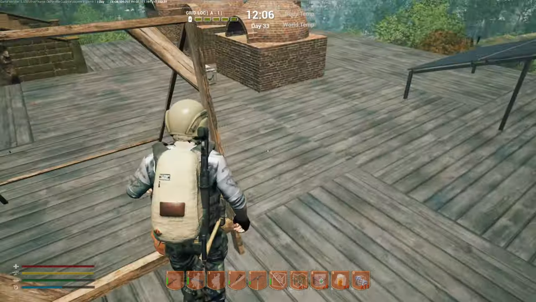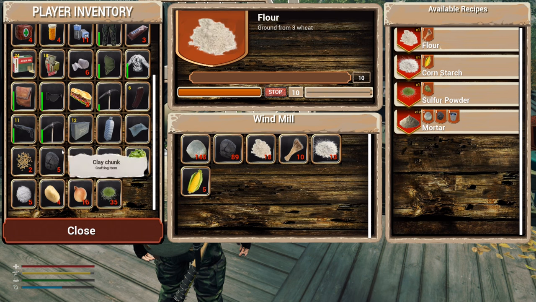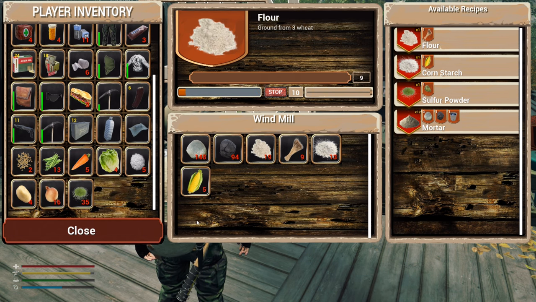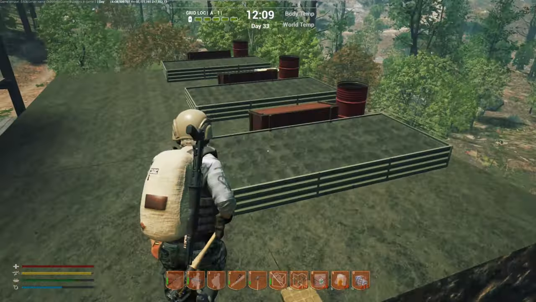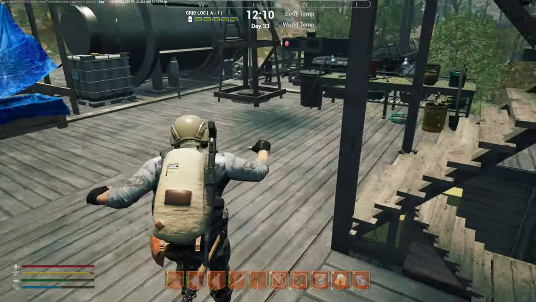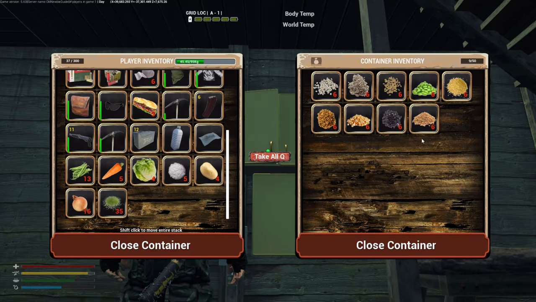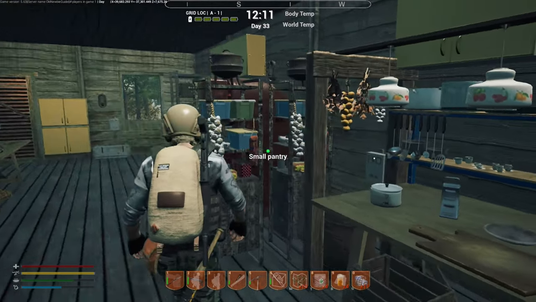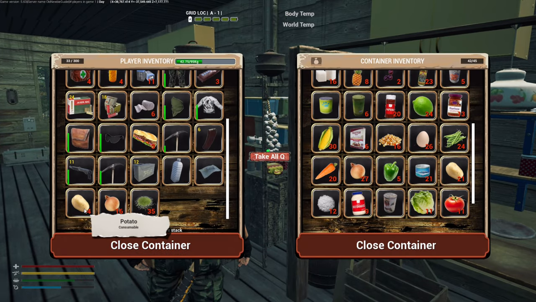I got clay on me still. Well, you know what? Can drop the clay in here. Carrot seeds, why do I keep that on me? There's my carrot seed. I also have a box here with kind of 6 of each seed as a backup. Throw you in there, you.